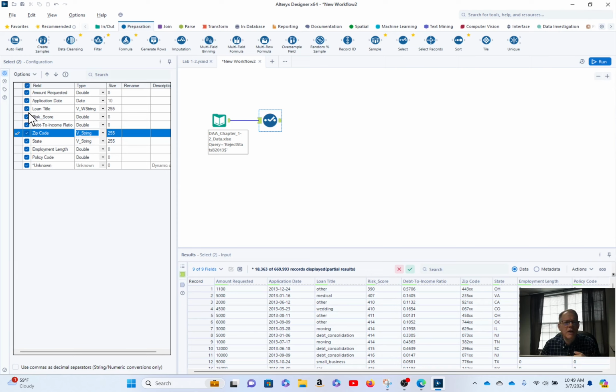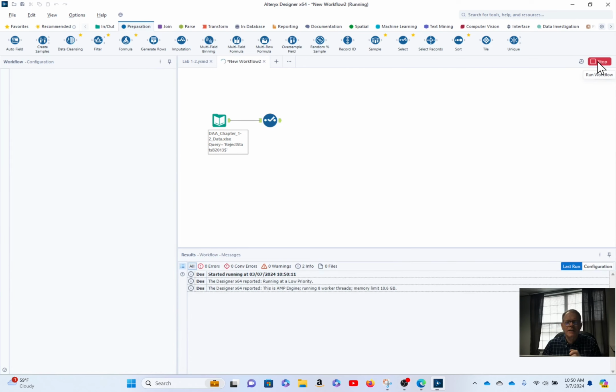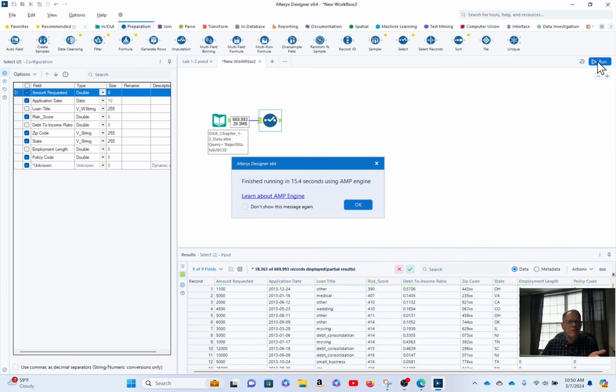If you didn't need all the columns of data going down through the workflow, for example, we know we don't need loan title and debt to income ratio, perhaps employment length for our particular analysis, then we can simply deselect those and we don't carry that data through the entire workflow. And that's one thing I think is neat about Alteryx, that you can really make your analyses run efficiently by simply not capturing excess storage, not using up your memory unnecessarily.